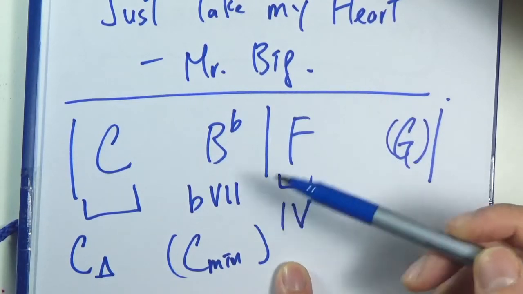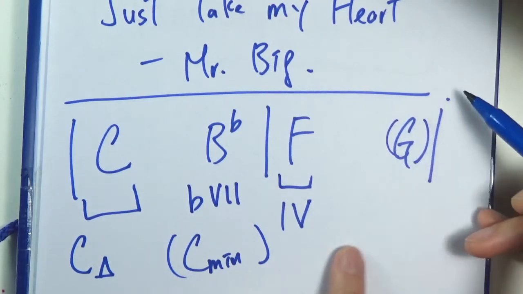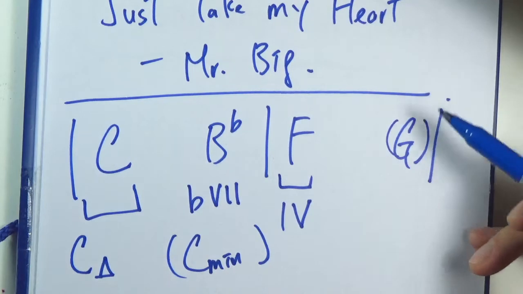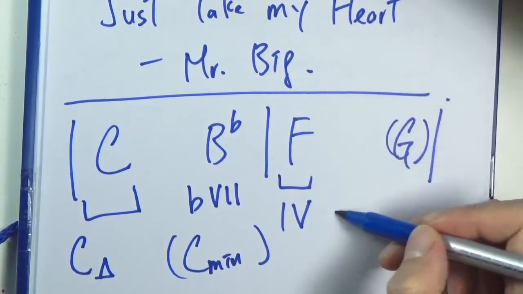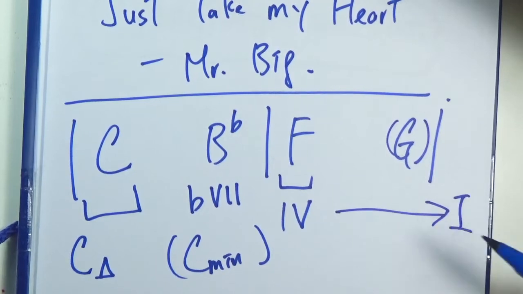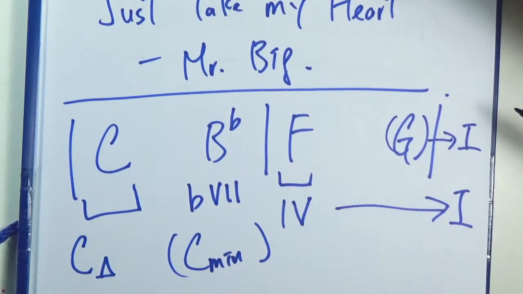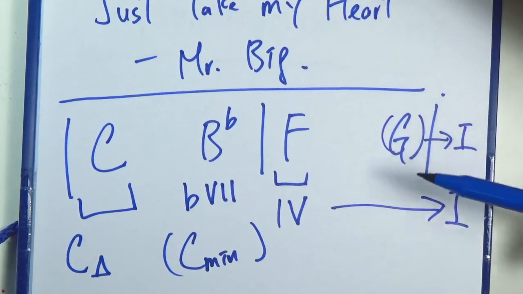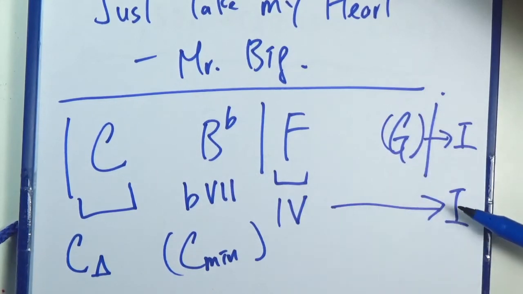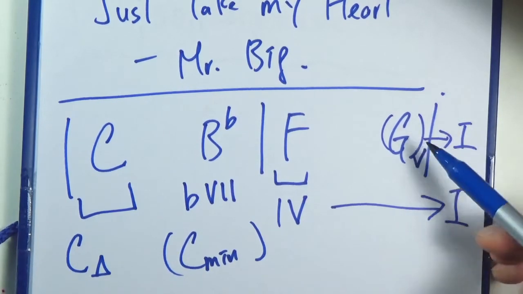Optionally, you can add a G major chord here, to make the resolution back to C a little bit stronger. But from F to C, it's fine. A lot of pop songs do that. You can go from 4 to 1, no problem. 5 to 1 is even more common, but that's more common in classical music. Actually, someone has done research, and in pop songs they discovered that 4-1 is a more common resolution than 5-1. So optionally you can add another chord here.